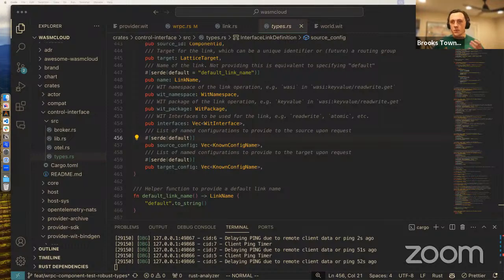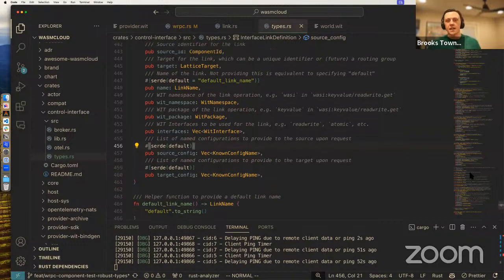You may want to pull configuration from a secret store and hand it to the component at runtime and not have it stored in Jetstream, for example. So that's exactly what we're thinking about when we're making this API change. The tooling will probably still look similar for us. We'll have an easy way of defining, creating and associating config, for example. But that's exactly what we're thinking about with this change.